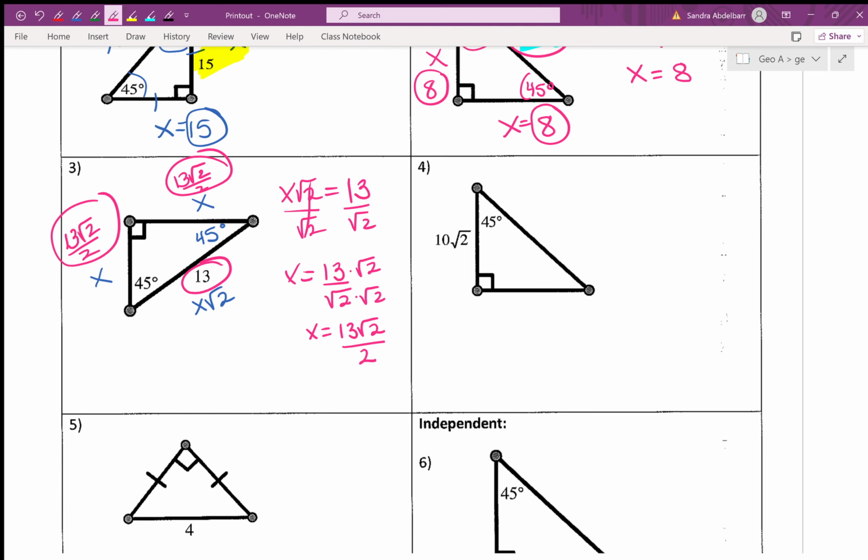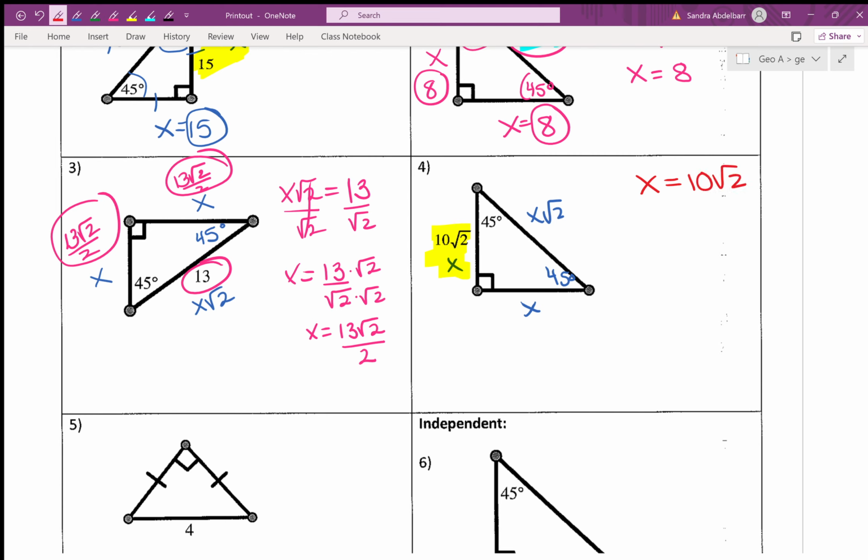All right, so now I'm going to throw a little curveball at you. In my opinion, it's not harder, but students always think too fast on this one and that's where they usually mess up. So now, again, we're dealing with 45, 45, so it's x, x, x root 2. We choose the side that has a side length and a variable expression. So here we're going to have x is equal to 10 root 2.